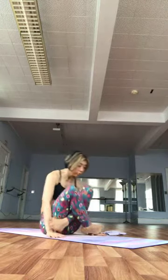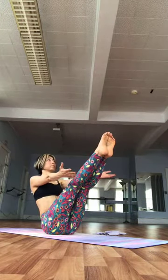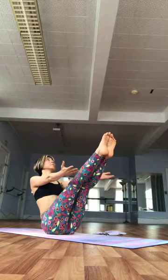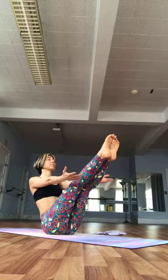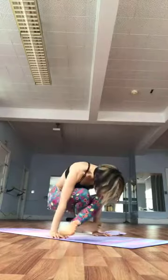Hands down, Ashta. Inhale, pick it up. Sapta again, Navasana. Calm, steady breathing. Allow a sense of joy. Enjoy the challenge. Never judge yourself. Just practice with a sense of equanimity, a sense of grace, peace, and harmony. Belly sucks in, hands down, Ashta. Inhale, pick it up. Sapta again, Navasana.